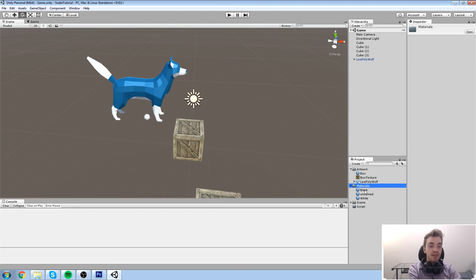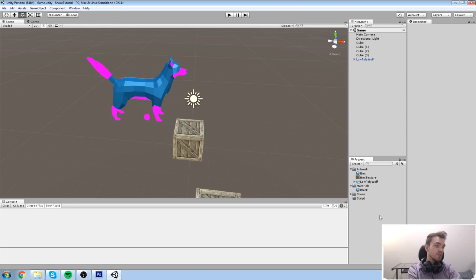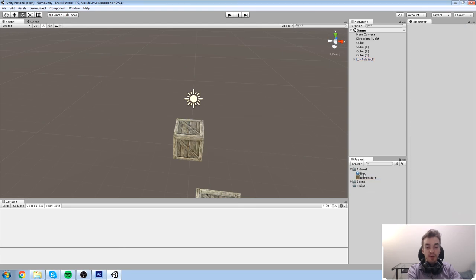Now if I was to delete these, as you can tell, I've deleted the unnamed. Unnamed was actually what was on the little sphere here. If I delete white, they're going to be rendered as pink. And I'm finally going to just pretty much delete everything. And let me just delete that wolf because I'm not going to need it anymore. Same thing for the box actually.